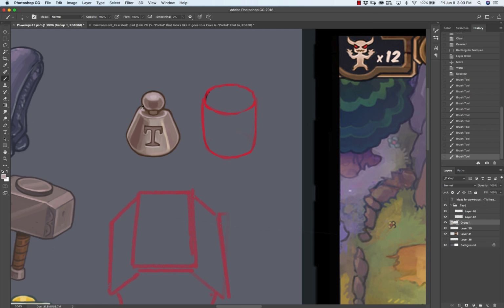You'll notice that by moving this ball point a little bit more down and matching this curvature closely, we're going to immediately start to notice that it feels a little bit more like the top-down angle that we're going for with the rest of the assets in our game.